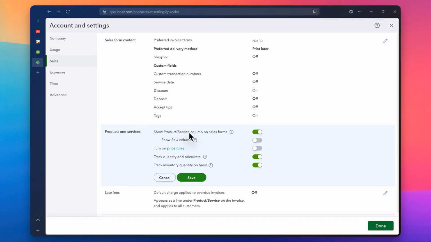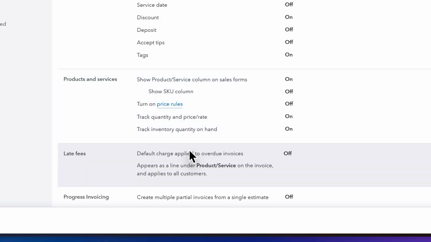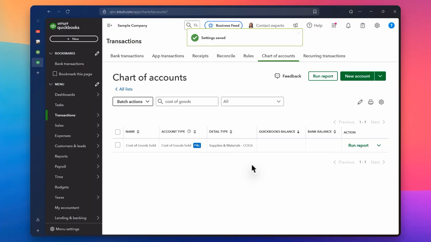First is show product/service column on sales forms, second is track quantity and price/rate, and third is track inventory quantity on hand. You just have to enable these three options and then simply click on save and then click on done, and your inventory tracking is enabled.